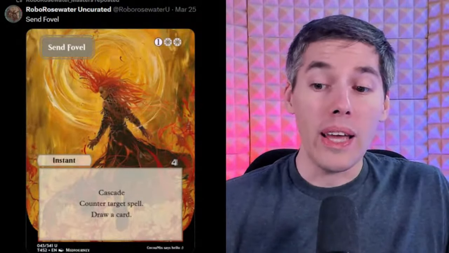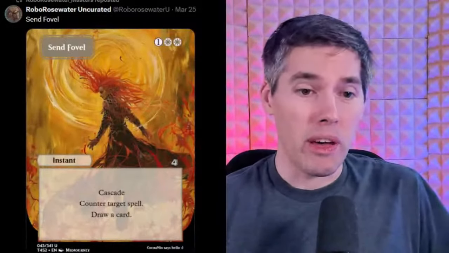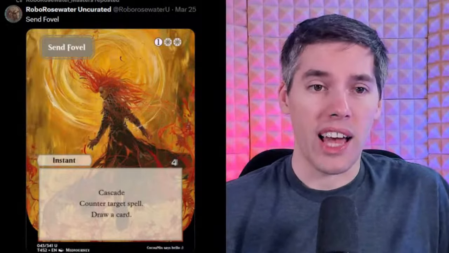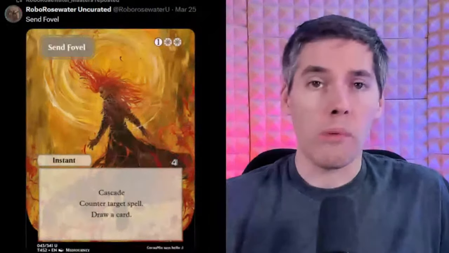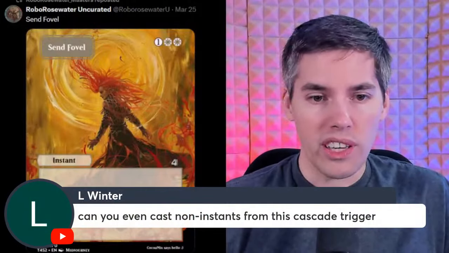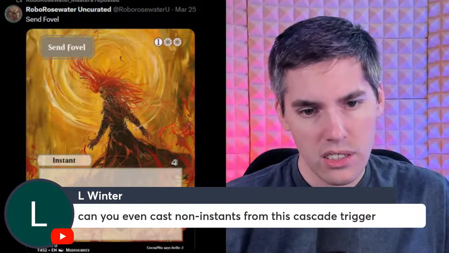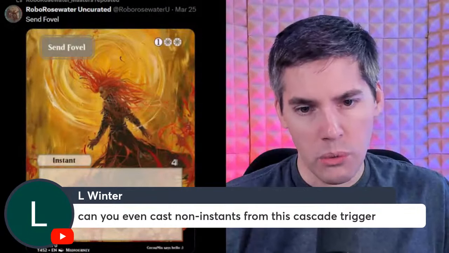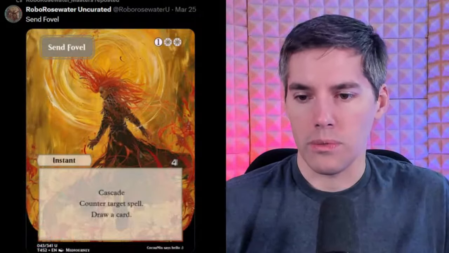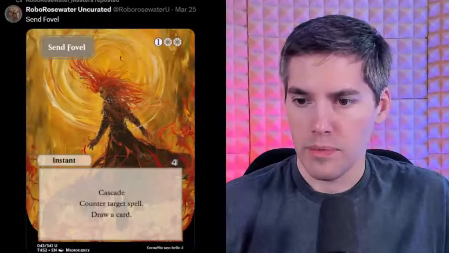You know what? Actually, there is one downside to this card. There's actually a big downside we're forgetting. It is a counterspell. You can't just cast this card. You literally need your opponent to cast something to trigger it. If your opponent casts nothing, this card will do nothing. Can you even cast non-instants from this cascade trigger? Can you cast non-instants? What do you mean? Oh, if you hit an instant, if you hit a sorcery, yeah, you can cast those. You can cast anything so long as it's a two mana spell or less.